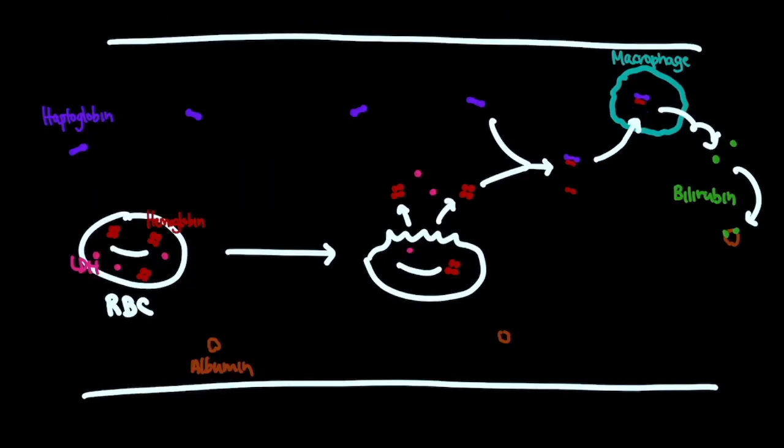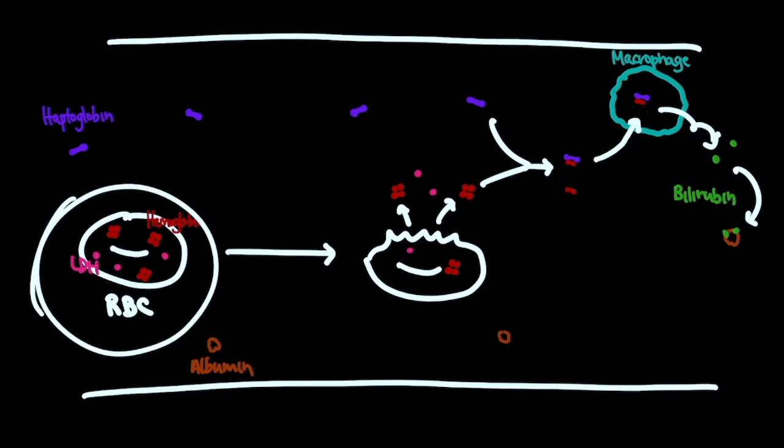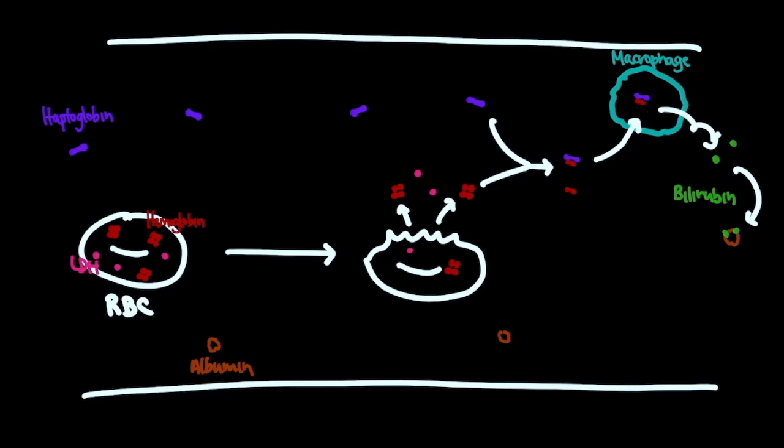So here I drew a little diagram to represent how these three lab values may change as a result of hemolysis happening. We'll go over why the hemolysis is happening later, but first to see whether or not there is any hemolysis. Here we can see that you have some red blood cells on the left side, and these red blood cells are filled with hemoglobin molecules as well as LDH molecules. These haptoglobin molecules are actually proteins that our liver produces that are able to capture any kind of hemoglobin that is loose and free in the blood. And albumin is down here, which is a general protein that's able to carry a lot of things in our blood, and we'll talk about how those things can come into the picture later.